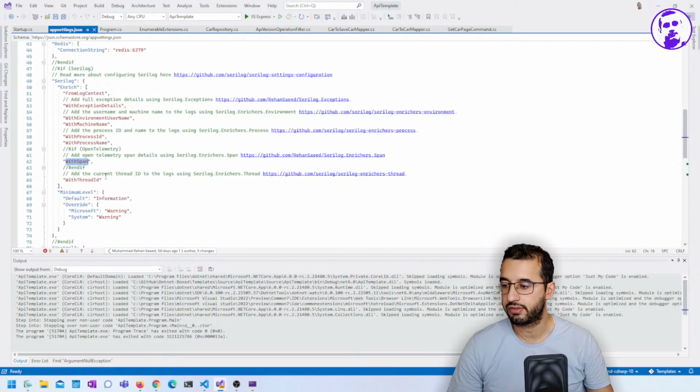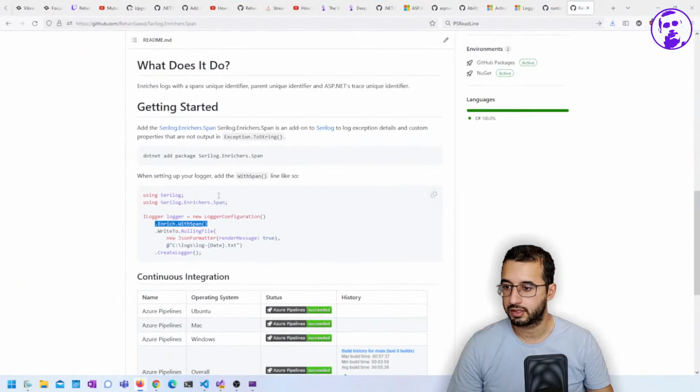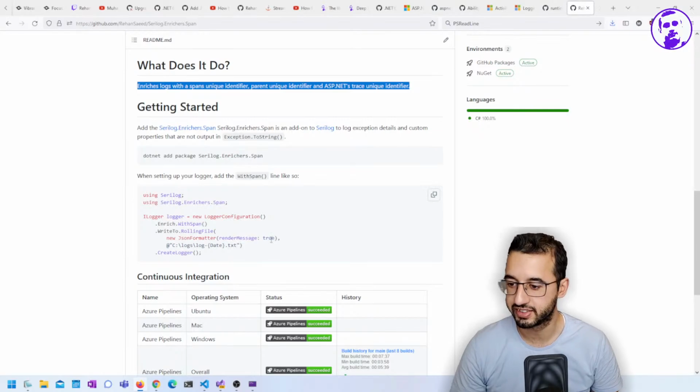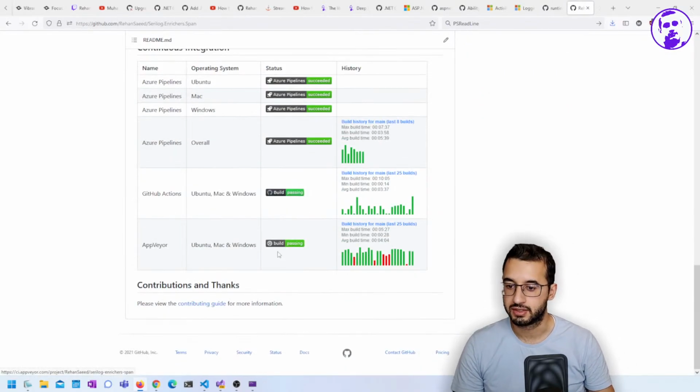Every time you call logger.LogInformation or whatever, LogError, we are adding the span ID, the parent ID, and span unique identifier, parent unique identifier, and ASP.NET's trace unique identifier. So pretty much the exact same information. That's interesting.